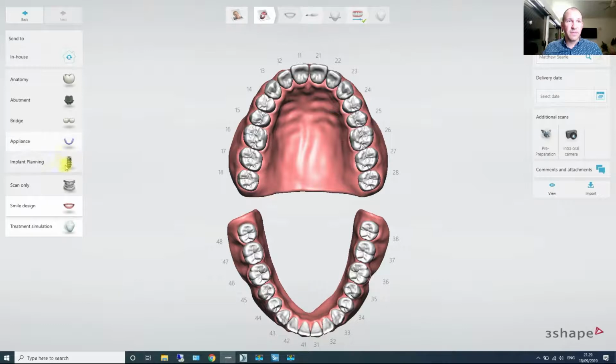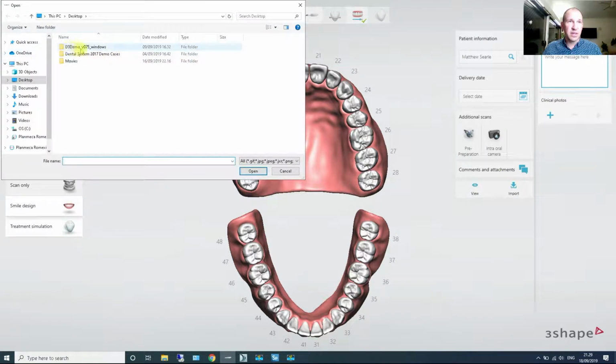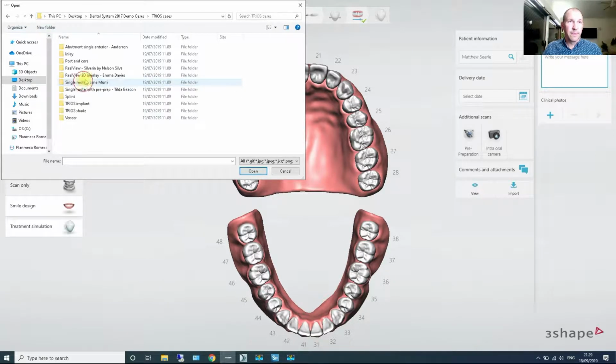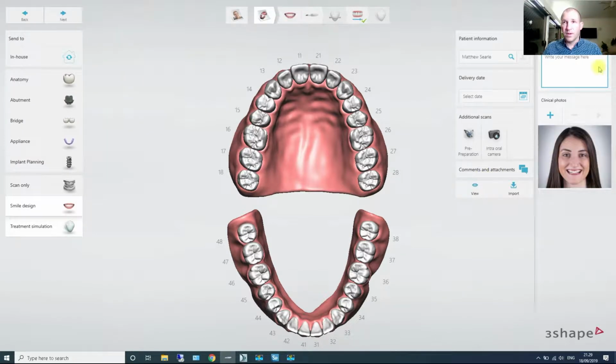I choose Smile Design, and patient monitoring is going to be open because obviously I've done previous scans of my mouth before. So now I don't have an image of myself on here, but I'll just add in an image just to get us through to see how it all works. Perfect. All good. So after this is done, image in, we can go scan only as well. Next.